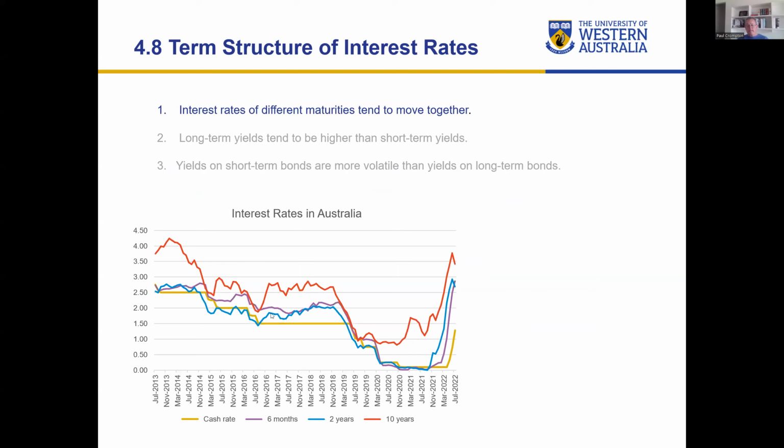And so that's why we don't see the cash rate and the 6-month rate getting too far out of line. They're pretty close. There was a little bit of a gap opening up between the cash rate and the 6-month rate, but the correlation is pretty strong. So in terms of the cash rate and the 6-month rate, remember what we're doing: we're looking at why interest rates tend to move together over time. Changes in the cash rate are causing changes in the 6-month rate because of the substitutability of the markets.